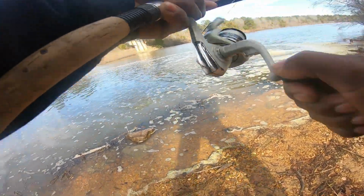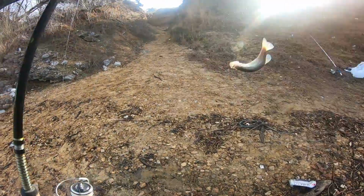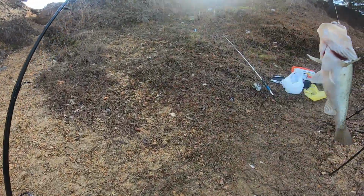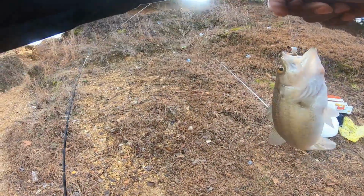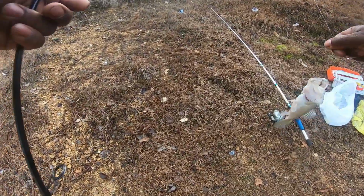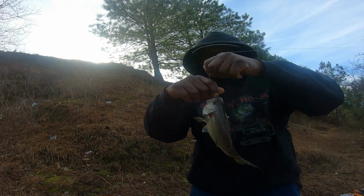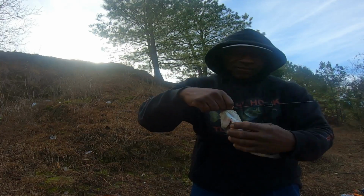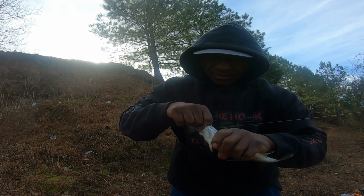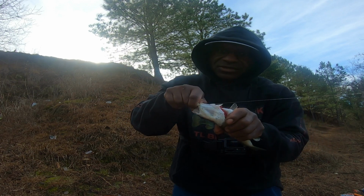Got him. Oh, got a little largemouth quick. That's what I'm talking about. That Berkley is just going off. All right, guys, here's that little largemouth. We caught a lot of fish today on this Berkley twitch tail.